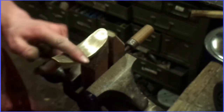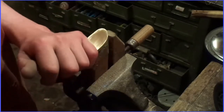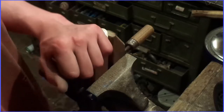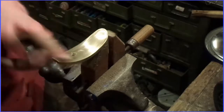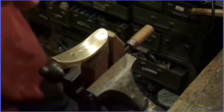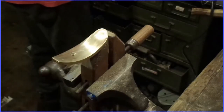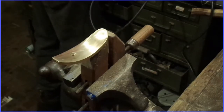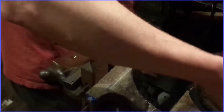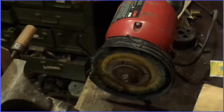Now, if you have a buffer — which I do, and I'll be showing you that — you are now ready to buff. You can go to 600, and if you don't have a buffer, then you go 600, 800, and crocus paper — that would take you an extra hour. But right now I'm probably good to start using the buffer. Depending on the finish, some of you might be happy with the finish as-is — it's personal preference, or the preference of whoever you're making it for. Now I'm going to move on to buffing.